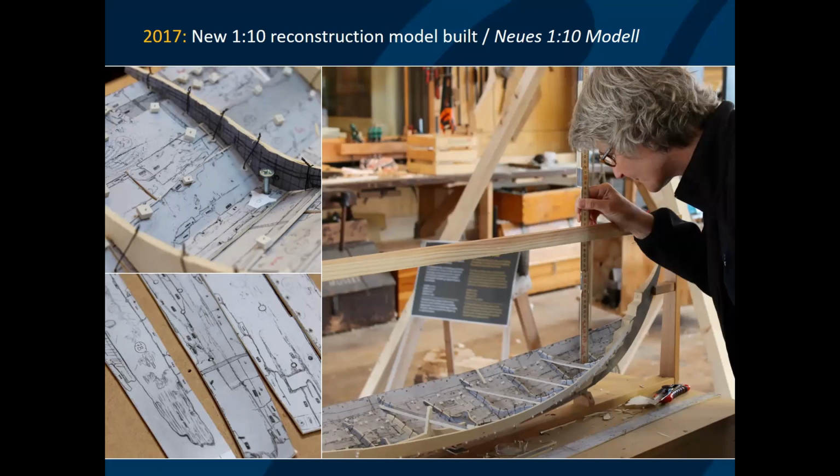Because the problem with most computer programs, even still today, if you wanted to use them for reconstruction, is that you can force them to do anything if you ask them to. Whereas physical materials have a limit. You can only bend them so much, twist them so much. So it gives you a more accurate picture, we believe. We get a lot of criticism for this from the more digital maritime people who would rather work exclusively with digital models. So Vibeke Bischoff in the picture here, she's our ship reconstructor. She starts with the keel and the stems, and it basically replicates the boat building process. Put on the first garboards, the planks, build it up with each consecutive plank. And then these small little pins you can see here.